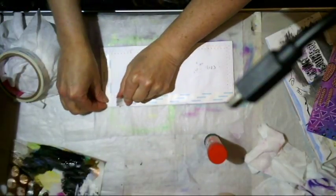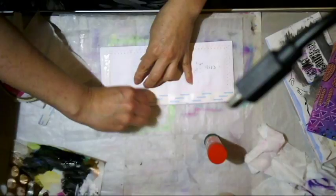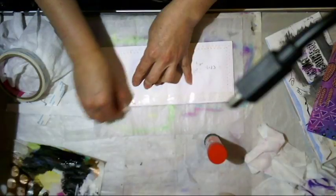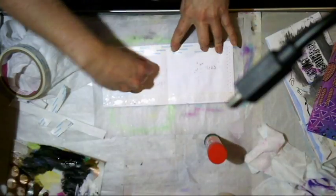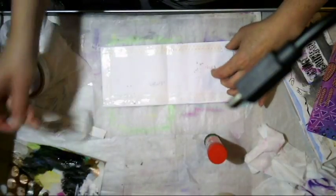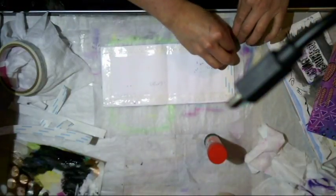And I doubled up my envelope because I wanted it more sturdy. If you just do one layer, it's actually two layers of paper, but it's just paper. And I find that it's not as sturdy as when you do it this way. So by doubling it up, it makes four layers plus the stitching makes it strong, so it works out good. Oh, making a mess.